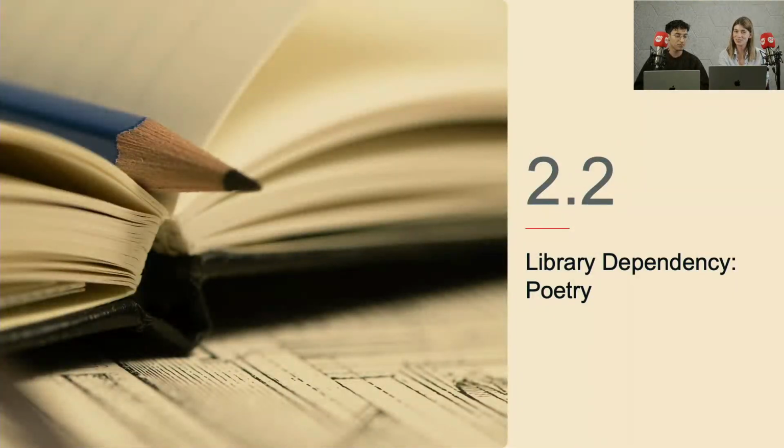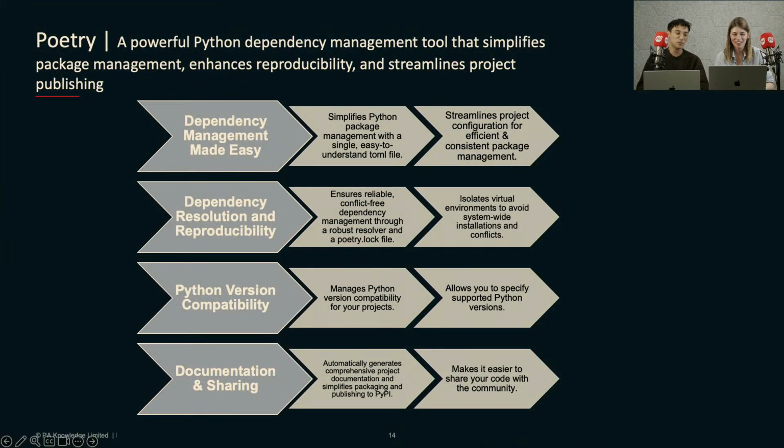Next, I'm going to go into, honestly, my favorite thing ever. I think everyone in the office understands. This is more of a library dependency protection. So no more pip, Poetry only. So what is Poetry? Well, it's a powerful Python dependency management tool that simplifies package management, enhances reproducibility, and streamlines project publishing.